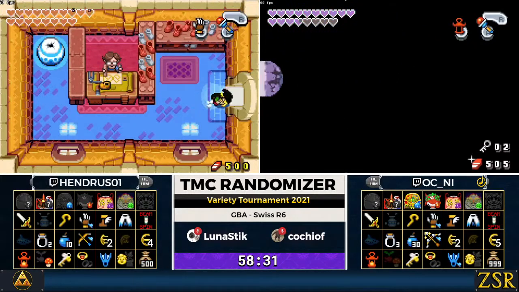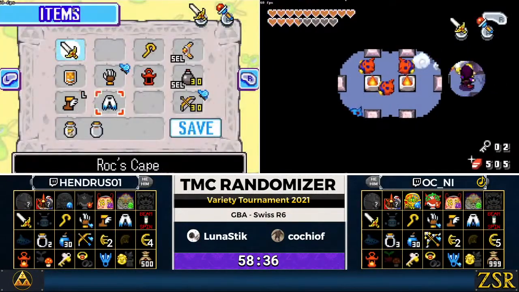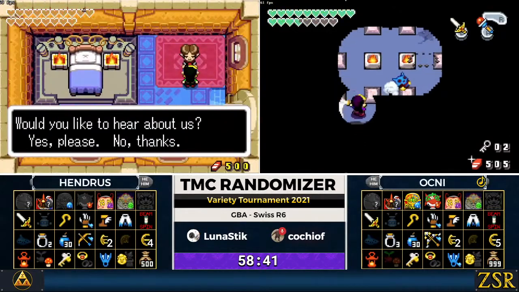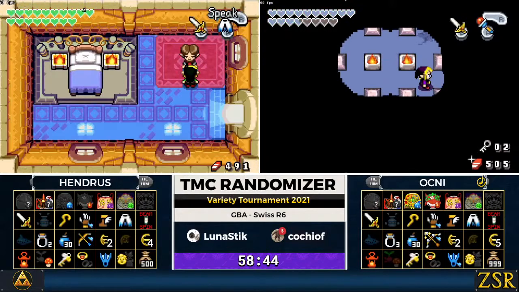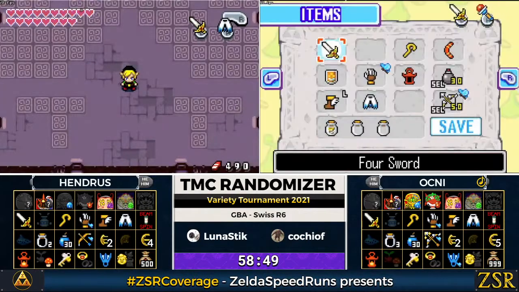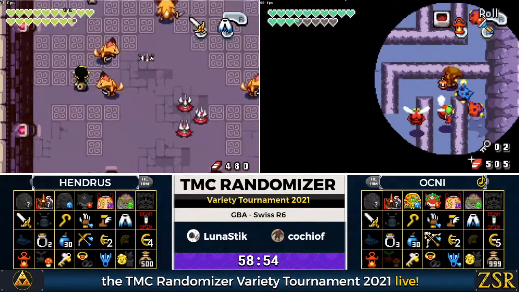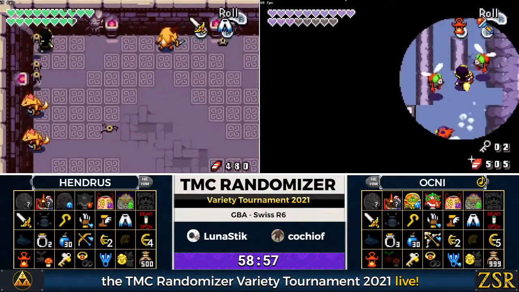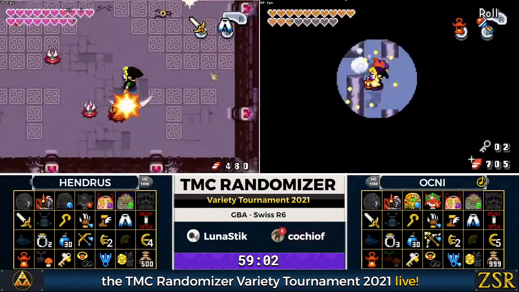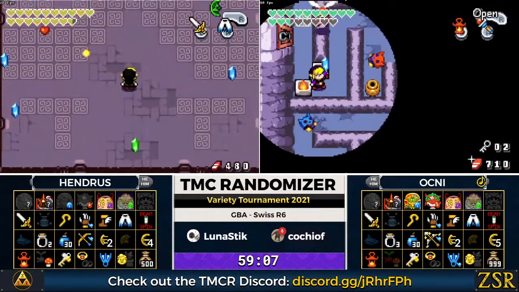Oh, a bomb bag. Rum just had a bomb bag. Ooh, Simon. That's something we haven't seen from OcNi, and I'm guessing we won't see for a while, which could be a big play from Hendrus. I think he might realize he's behind and is just going for checks OcNi probably hasn't checked, like Simon, maybe Cuckoos.